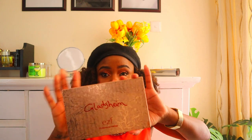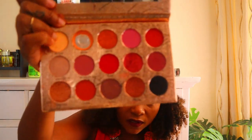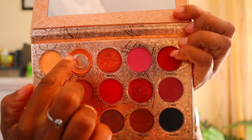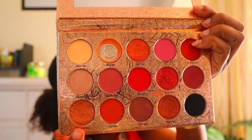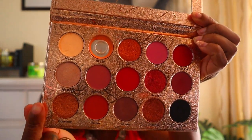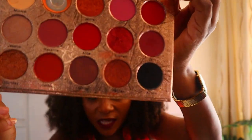The other thing from Du Bois is this little bad boy. It's an eyeshadow palette. That's how it looks. And that's how much, you see these shades. This is my transition shade. Like I've really, really used this one. I use it for transition. Just look at those minis. And they're very, very pigmented.